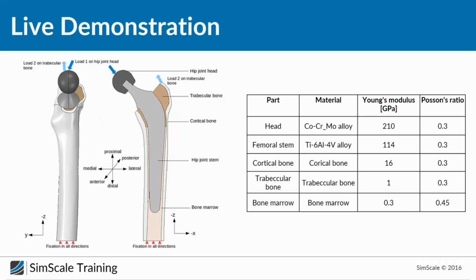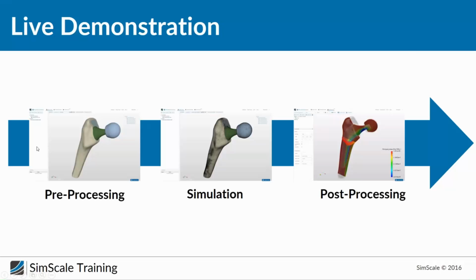And yes, now let's really start with the simulation. First of all, let's look at the process. And this is a general process, by the way. For every simulation, you need a 3-dimensional model, a so-called CAD model. This CAD model is first imported to your simulation tool, and then you have to do something called pre-processing, which means the following.